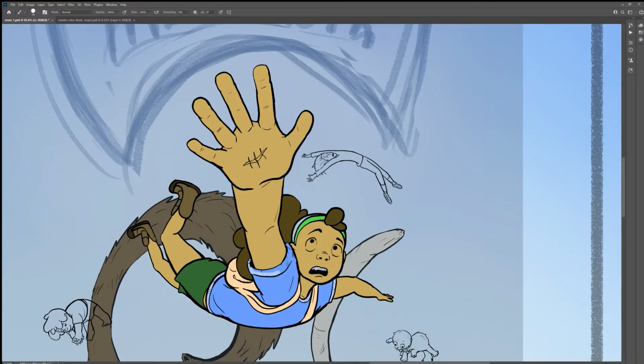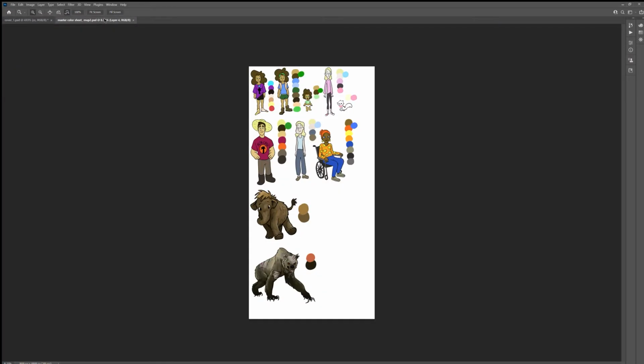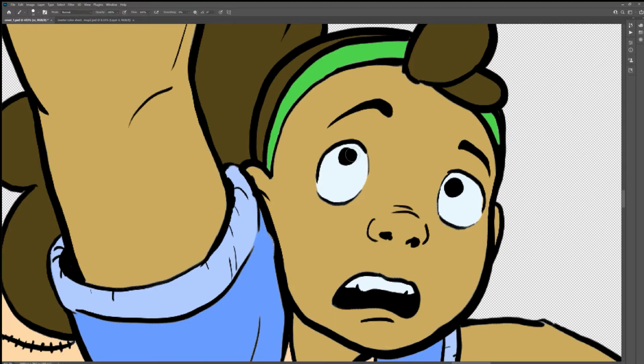So to start off with the coloring, I bucket filled my character in, and I'm just going in and doing some of the more final tuning touch-ups, making sure that each of these sections of MUP's character are fully colored in and that there are no gaps. One of my favorite things about coloring in MUP is coloring in her green eyes, because the minute I give her eyes some color and that little touch of light, her character really pops out and comes to life.